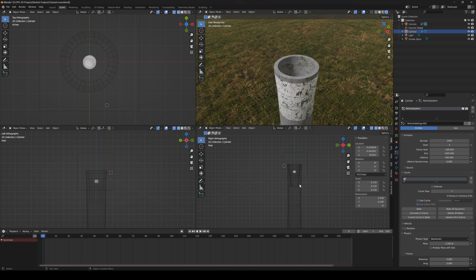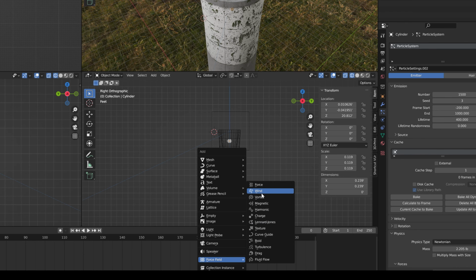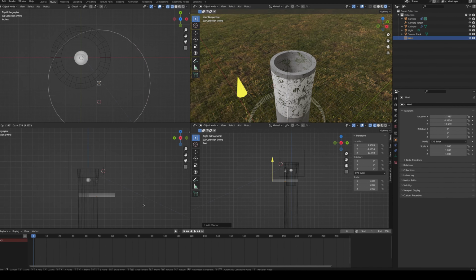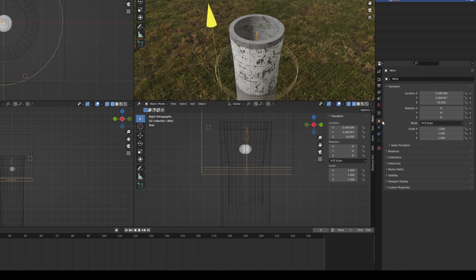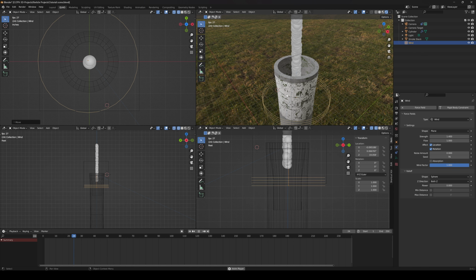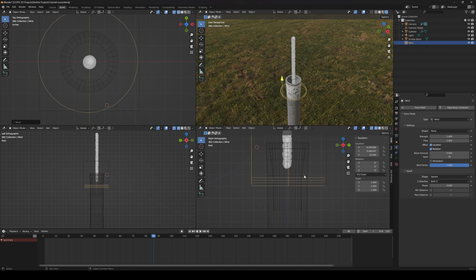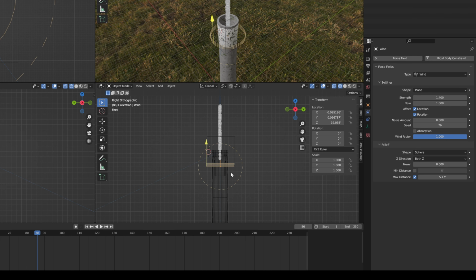And we're going to add some wind. So I'm going to go right here down to force fields. We're going to add some wind. We'll move that underneath our particles. Right there. And we're going to go to this guy. It looks like a planet going around the sun, or the moon going around the Earth. And we're going to turn up the strength some. And watch, they are now going up even further, right? So we need another one of these. But first, we need to have a max distance so we can set an area of influence. It'll only happen in here. And as it gets closer, it should get more powerful.